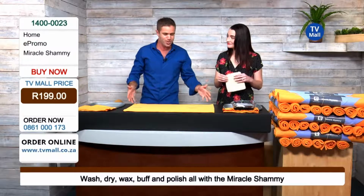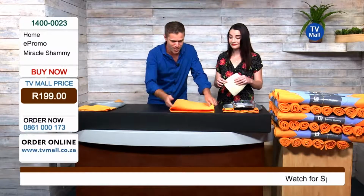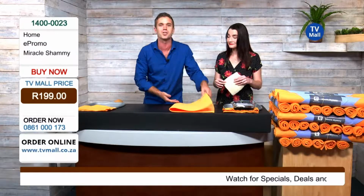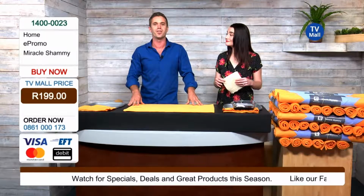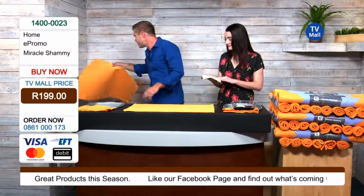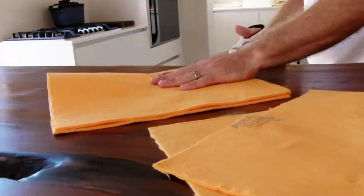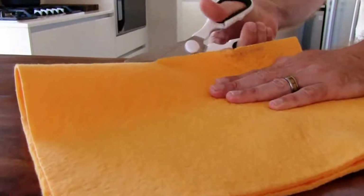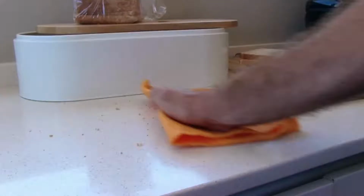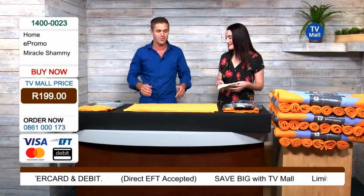That's the Rand equivalent of about 200 Rand for the jumbo sheet, and that's a fantastic deal. They're twice the size of a leather chamois for about two thirds of the price. So you're winning there already. I've got another big jumbo chamois free of charge today, guys. We throw that on top, and they are absolutely amazing. Now, don't forget, you can cut them up into quarters. Use them as kitchen cloths. You'll bless the day you start using them in the kitchen to keep the counters clean and dry. Yes. You have to use them in the kitchen.